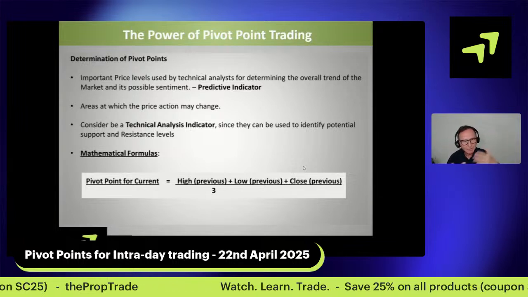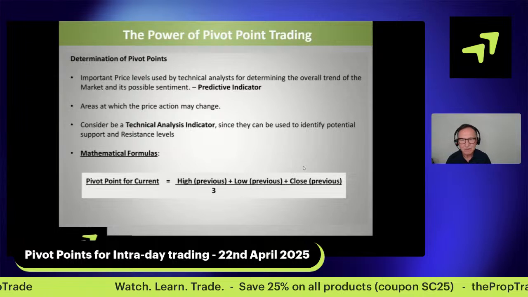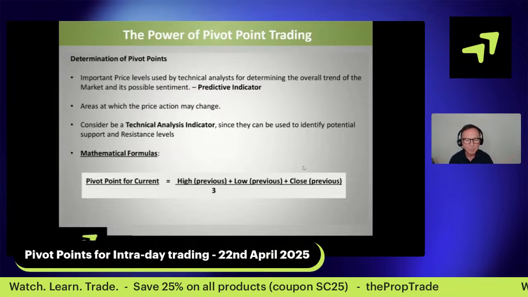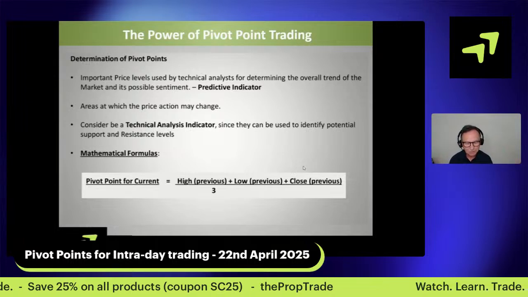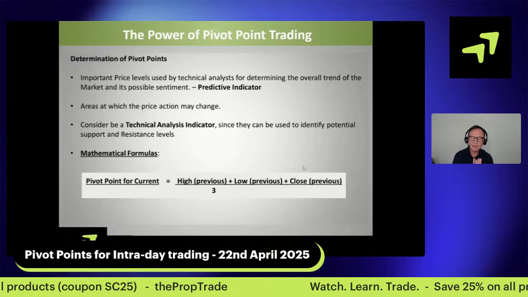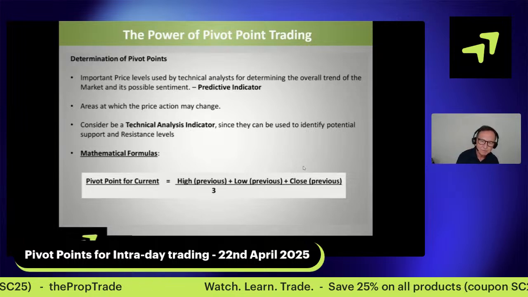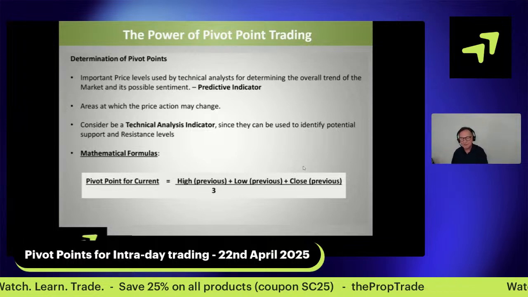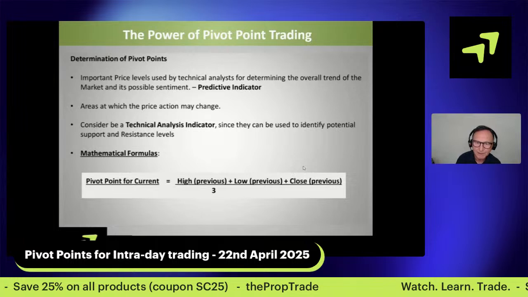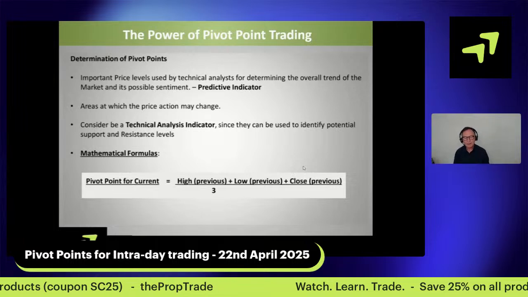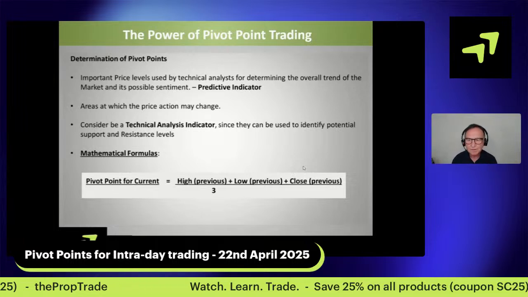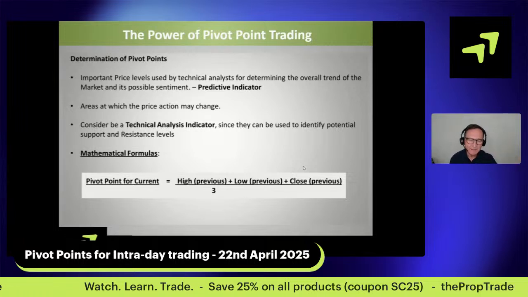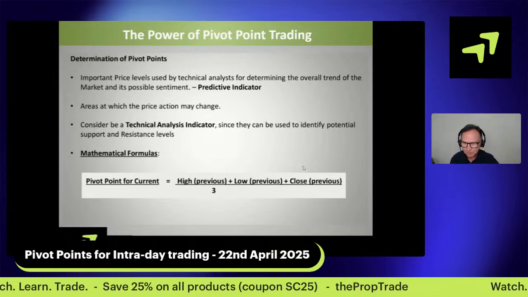So they're based on previous action, so they're lagging in a sense, but they're a predictive indicator, because you get a series of support and resistance levels for the next session after the previous session has closed, depending on your time frame and the levels that you're using. So they are a predictive indicator. They're a bit more useful than some. Okay.